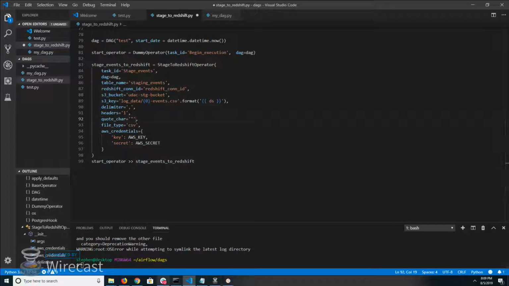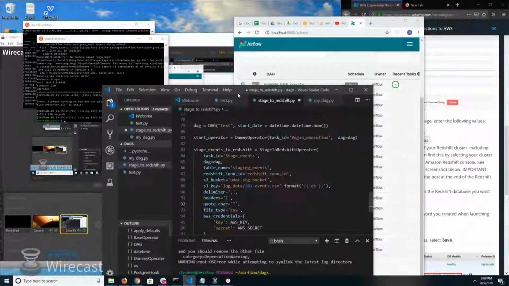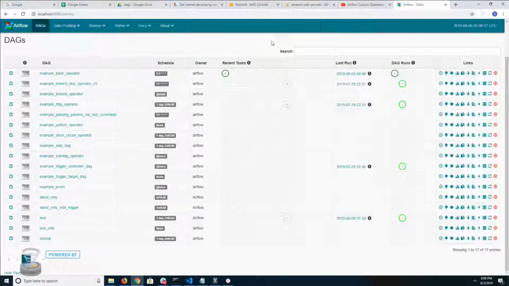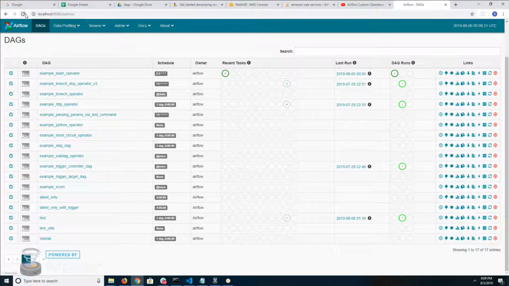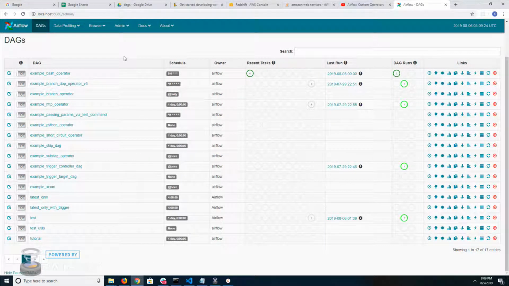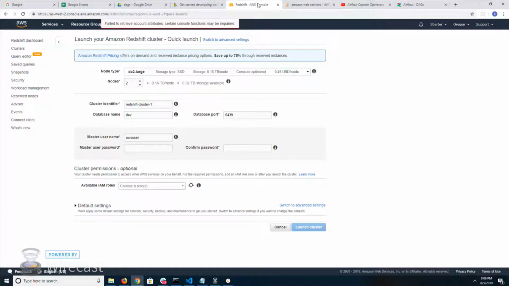Now, like I said, unfortunately, due to some technical difficulties, I am unable to actually run this right now. I've been running into all kinds of stuff. I think I've been booted off of AWS as well, getting some interesting errors saying that my account failed to retrieve account attributes.